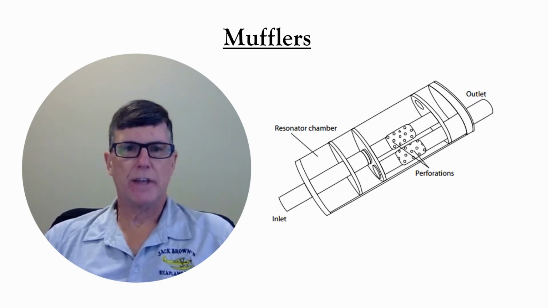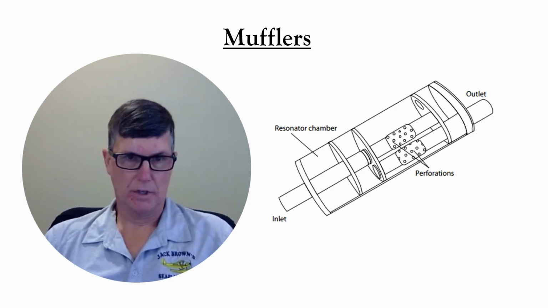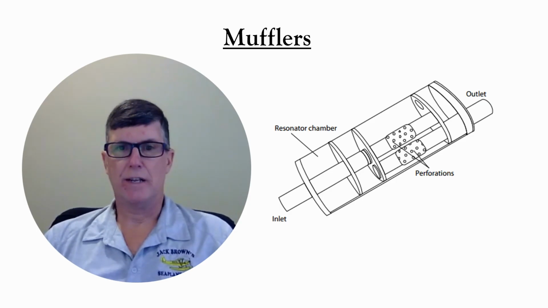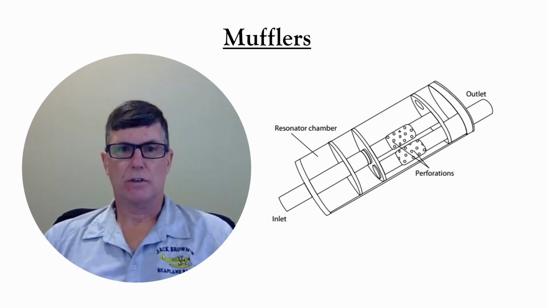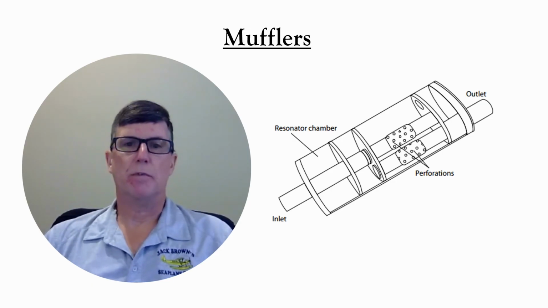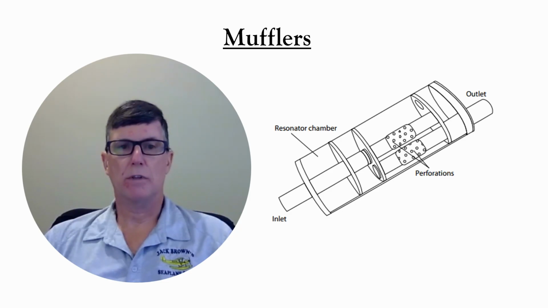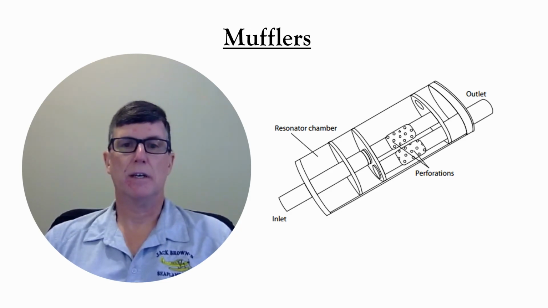The exhaust gases come out of the cylinders in pulses. The pulses create loud sounds. The gas itself goes from the inlet pipe of the muffler to the outlet through perforations in those pipes.